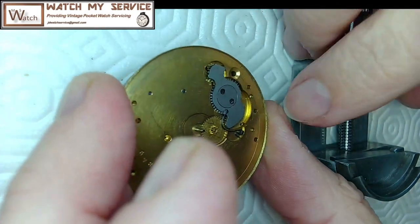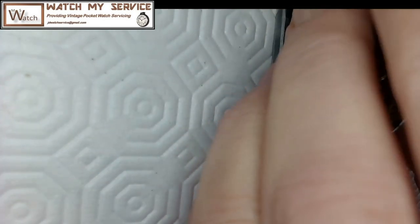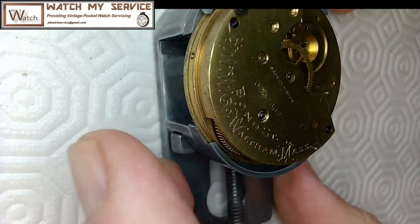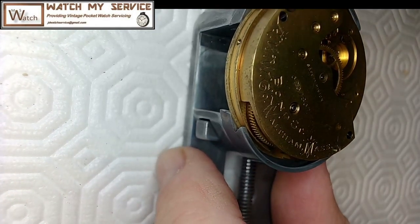And there we go. I'll leave the minute wheel where it is for now, because I'll have to take all this stuff off anyway. Or maybe. The only reason I'm saying maybe is because sometimes I leave that on, because it's dangerous sometimes to remove some of this stuff. So I want to remove this screw here.